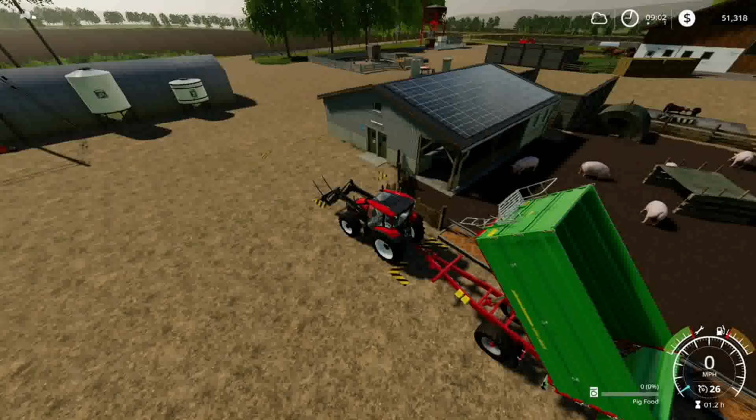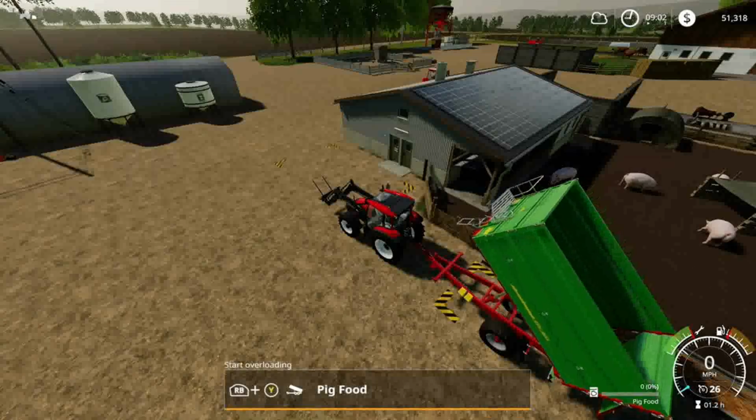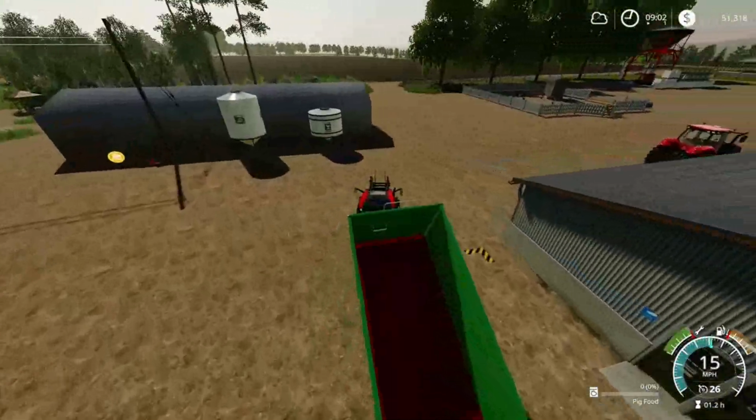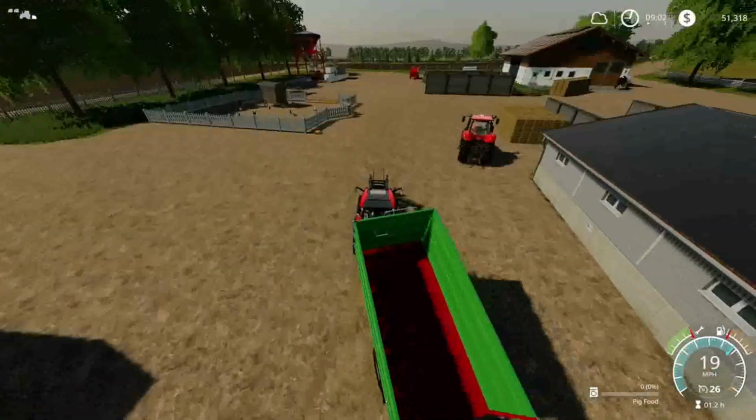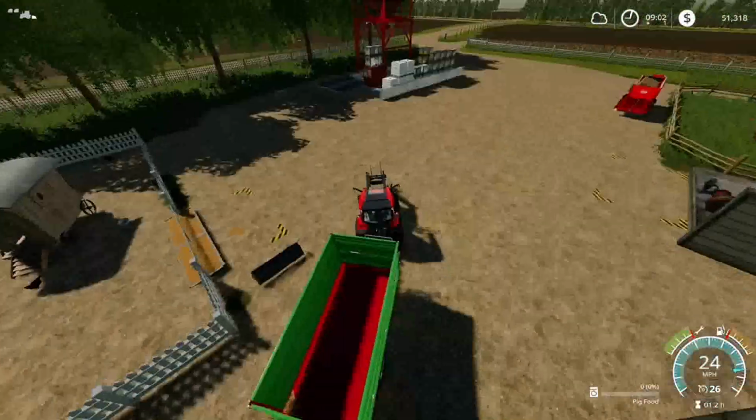Okay, so the corn is almost full. Corn is always the easiest one to fill when you're filling with the food and fertilizer mod, and the sugar beets are always the longest. It's ridiculously slow. Alright, so let's skip ahead a little bit to the feeding of the pigs, and we'll catch up with you in a little bit.